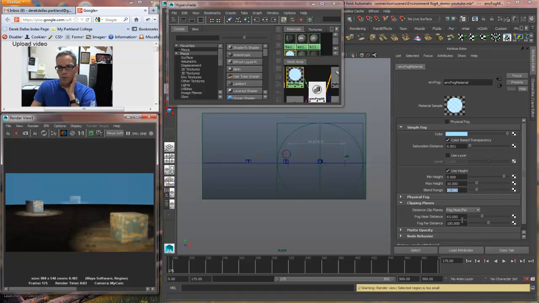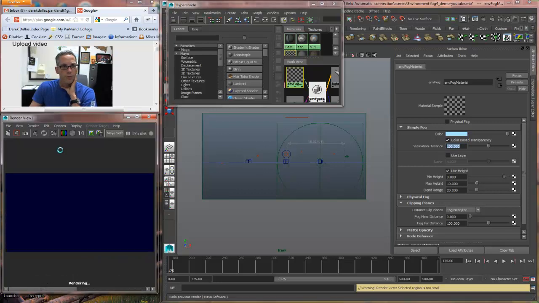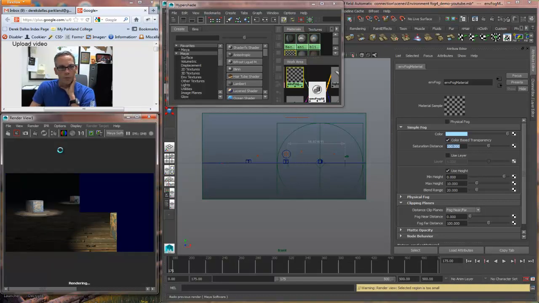So we've looked at our environment fog and using some of these values. I've worked with a lot of them, and remember my saturation values are not very far. Anyway, I've messed up some of my settings, so I'd have to reset things a little bit.